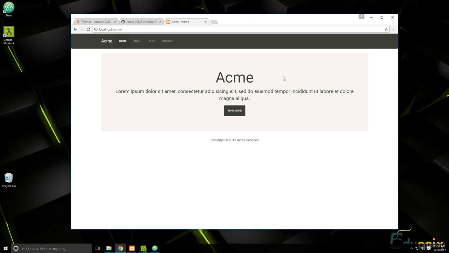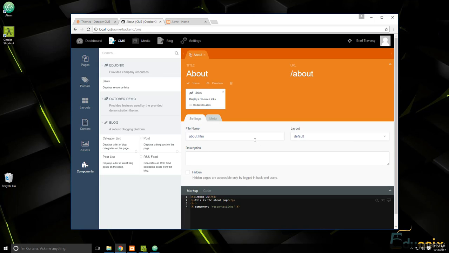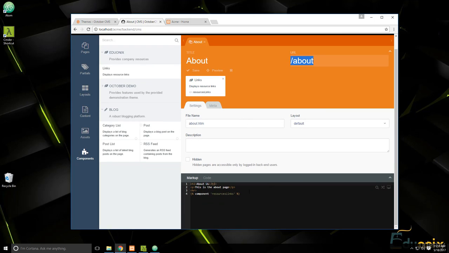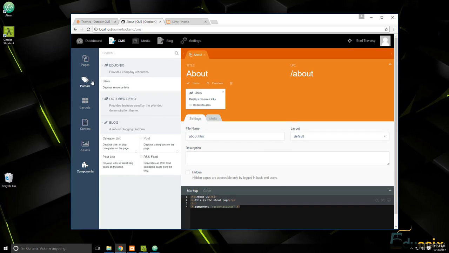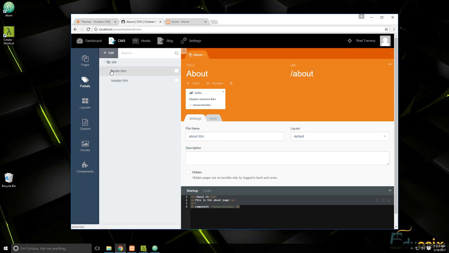We'll also be creating this theme. It is just a simple Bootstrap theme, but it is custom. So we can create the page, we can add the URL that we want here, all the markup we can put down here, or we can just use it in the editor. All right, we also have partials we can create. So for instance, the header and the footer, those are in a partial that we insert into the layout.